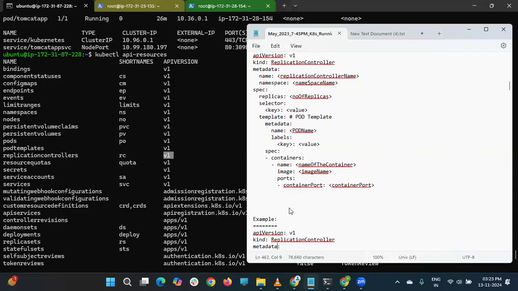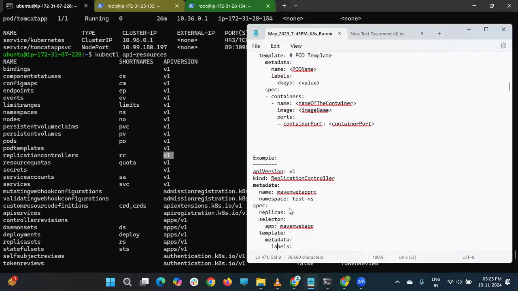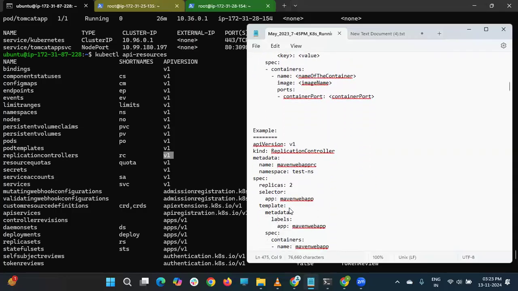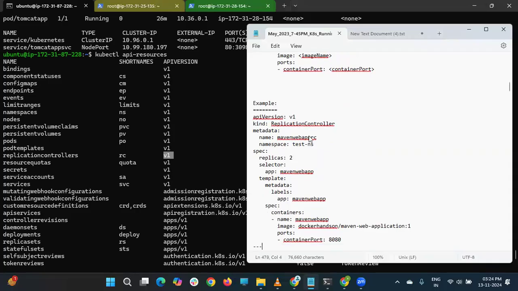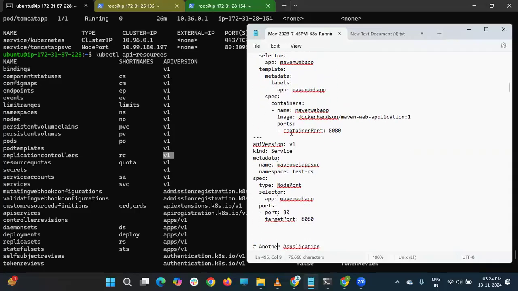We need to add a service for accessing the pod from outside, accessing the container from outside. This is another example: API version, and the kind is Service, for accessing the container from outside.